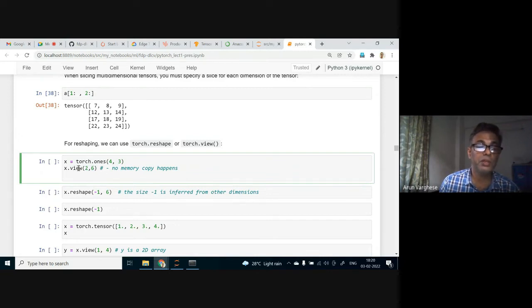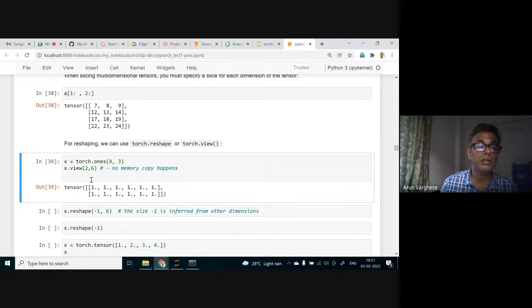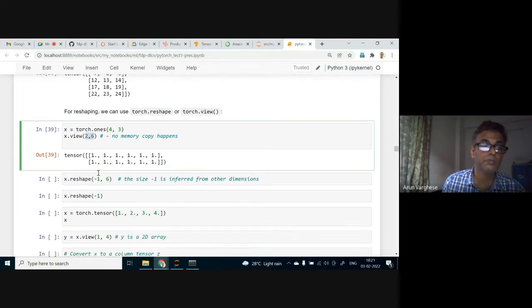So x dot view 2, 6. Notice that when reshaping, the reshaped array and the original array should have the same number of total elements. Here there is 4 into 3, 12 elements. 2 into 6 is also 12. Otherwise, we cannot reshape and PyTorch will return an error.